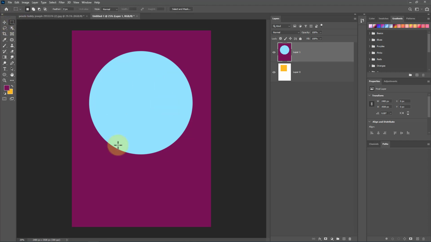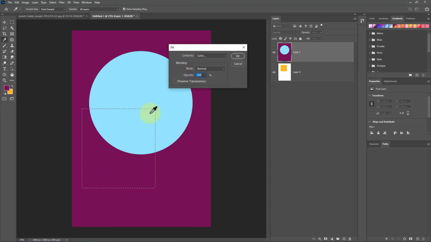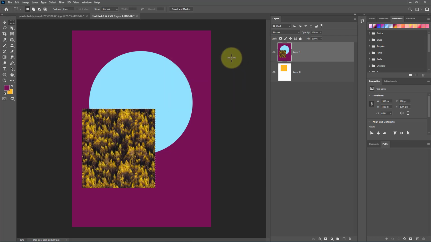Again, if you want to make another selection like this, you are making it on the same layer which you have selected. If you want to fill it, you can use Fill here, or right click and Fill, and from here you can also choose Pattern. Content Aware we will study later. If you click on Pattern, you can fill any pattern from here in that particular selection like this. Again, I will tell you it's a destructive method. After deselecting you cannot move it.